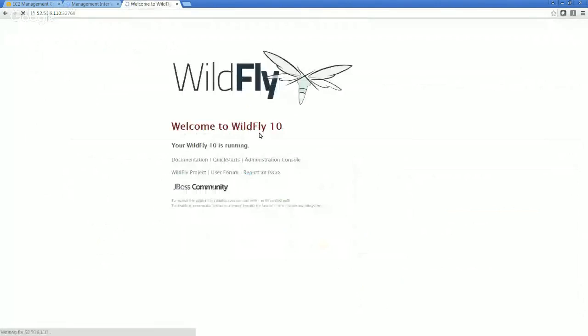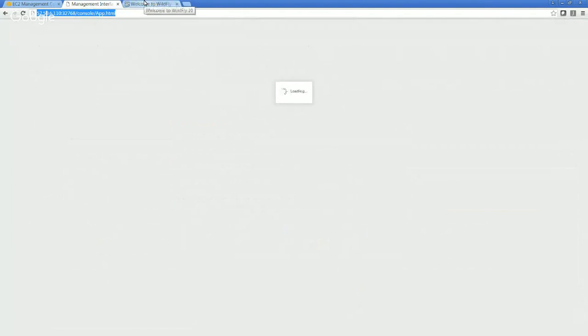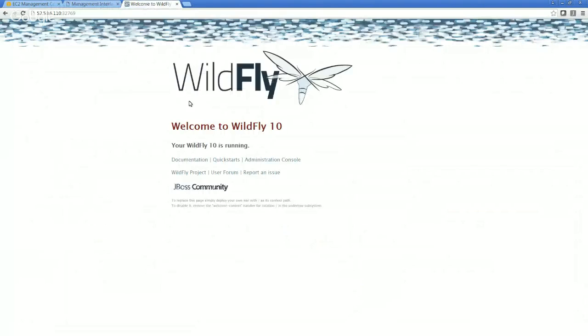So in this case, let's have a look. So this is the HTTP traffic. It says welcome to Wildfly, but you got the idea. Now let's go back, we can log into the management console, so it's still loading. But hopefully you got a good idea now that we are running this Wildfly in our Docker, and that this Docker container is running on our Amazon EC2 instance.